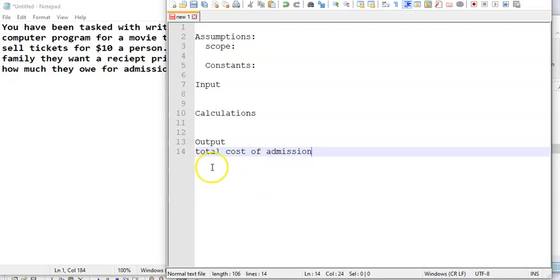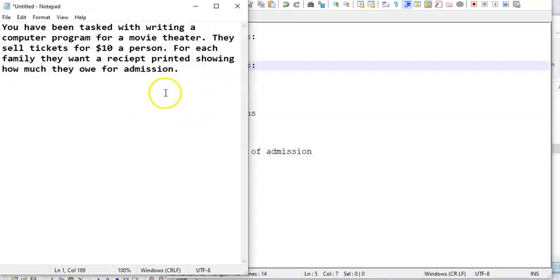And next thing I want to do is not move up to calculations, but figure out my constants because that's the next easiest thing. If you look in here, $10 per person is a constant value. They don't say that the price of a ticket changes all the time. It's pretty much constant.